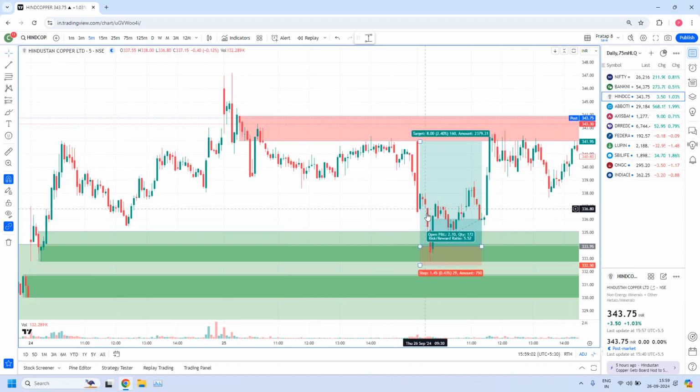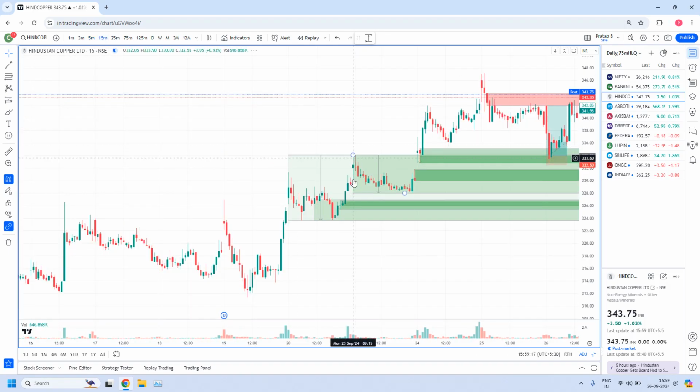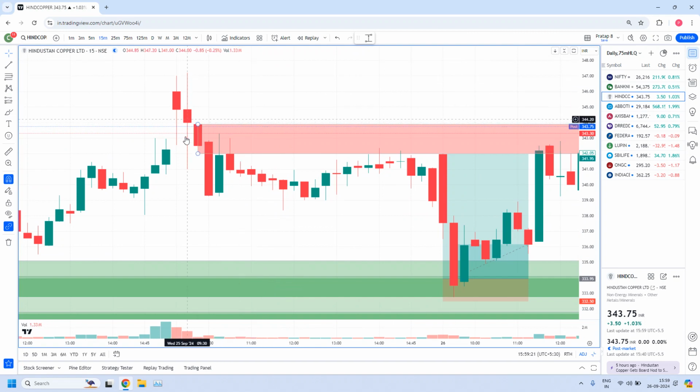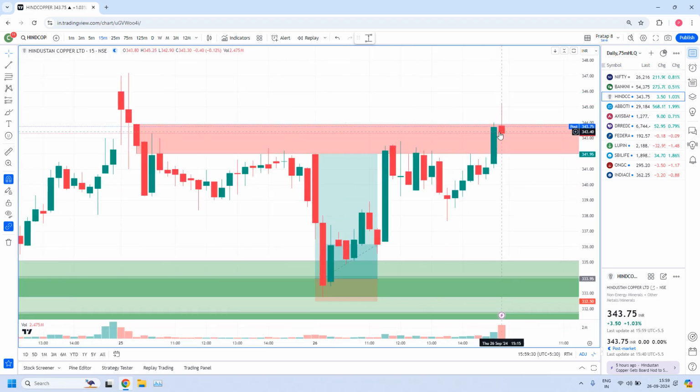But anyway, today prices entered deep inside. They just touched the distal line of this fine-tuned 5-minute zone, and then again they started moving up and finally reached the 15 minutes target zone. This is the 15 minutes target zone. We have ERC candle, base candle, drop candle, and this zone has been getting tested several times, and today it reached.